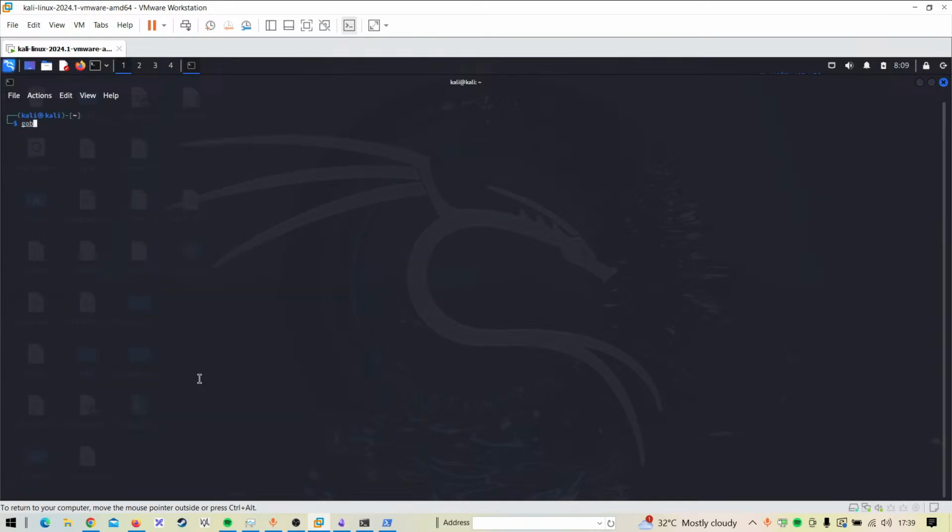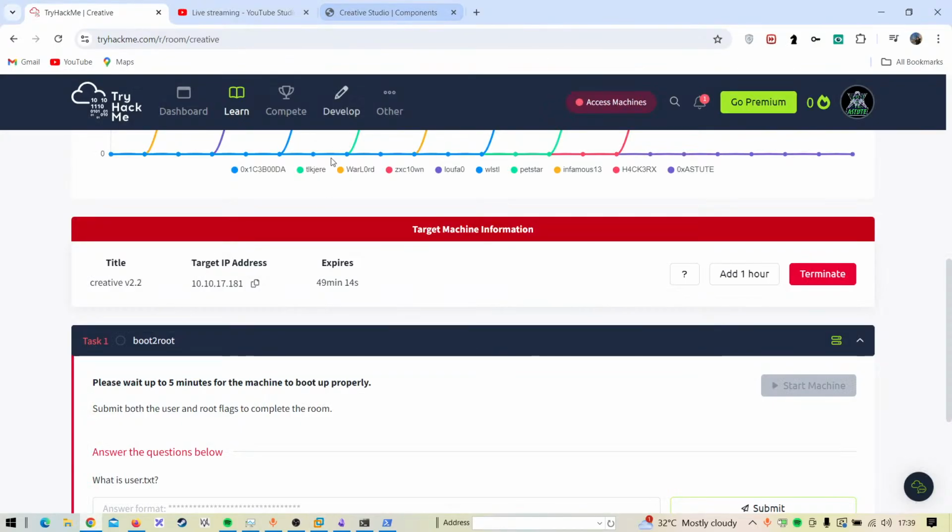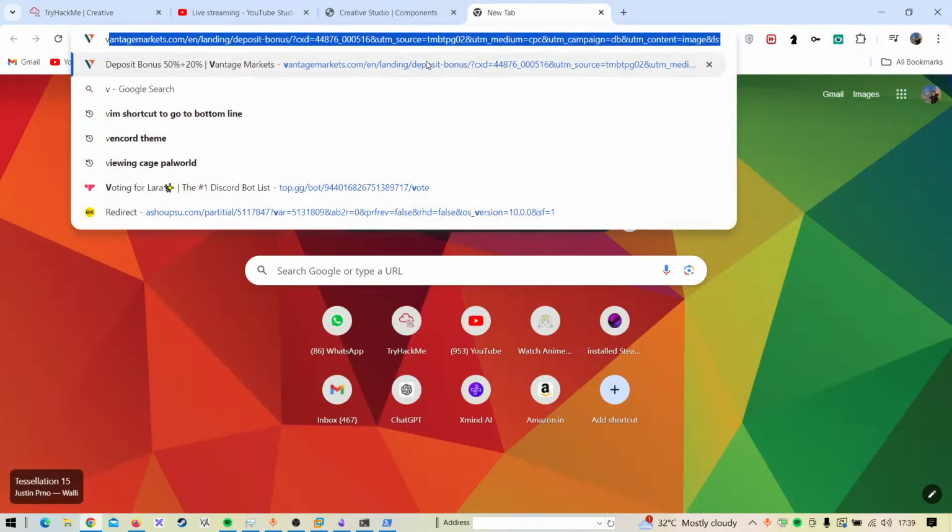So we're going to run a subdomain brute force. We have Gobuster for that, I guess, yeah. And vhost, so let me see the help. Vhost only. So like gobuster vhost, and I guess the domain, or maybe I can just use the documentation.